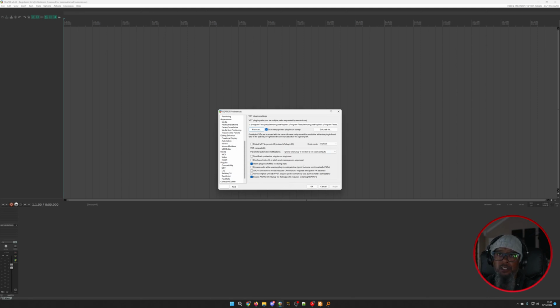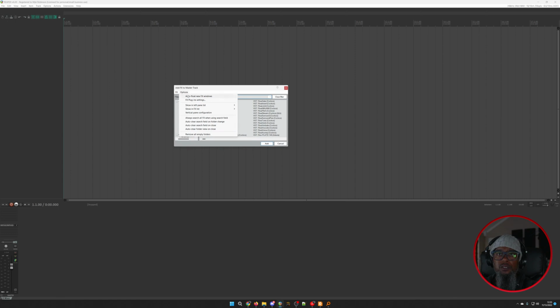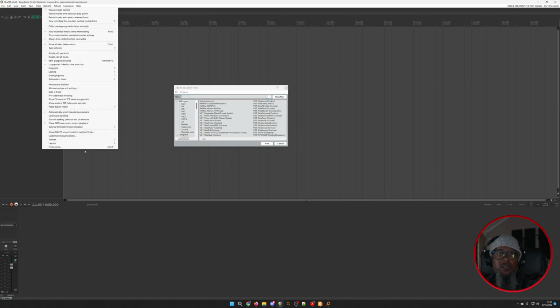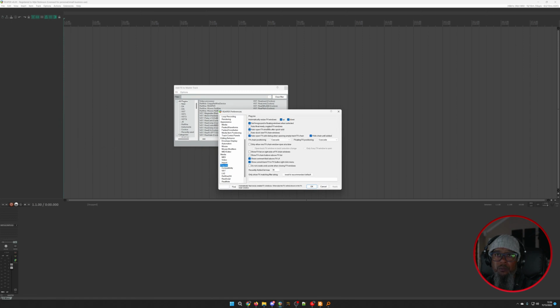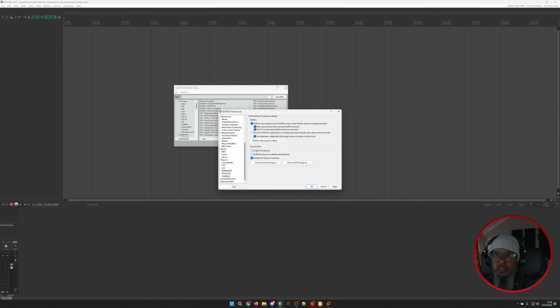And there's an option, I think it's actually in the plugin interface here. Let's see, options, showing effects list, where is it? I'll turn off the DX plugins there. There we go, duplicate plugins of different item types. I want it to show only VST3. That way if I've got a VST2 version and a VST3 version, I'll only see the VST3 version. And let's go back into our plugin preferences and make sure that DirectX plugin scanning is turned off if I can find it. There we go. Disable DX plugins. DX plugin scanning is already turned off anyway.